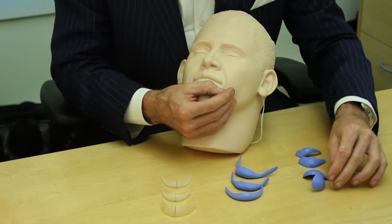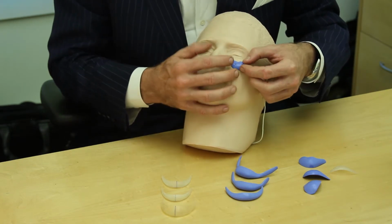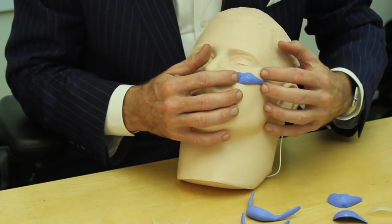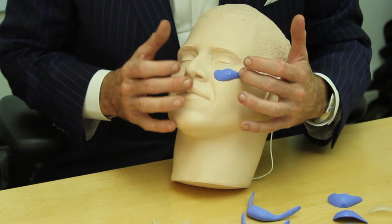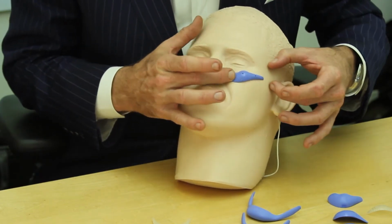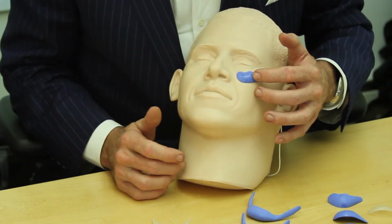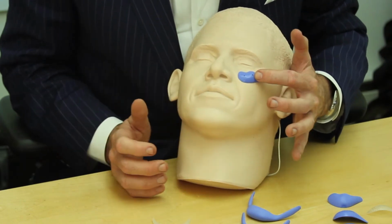The other types of implants that are commonly used, and again these are sizers and I'm just going to show you some examples, are implants that are really for malar or cheek augmentation. And there's a little notch in them to accommodate the small sensory nerve that comes out here, and we want to avoid that. And this one is specifically designed as a way of augmenting the cheekbone as it comes out to the side here, and also to give a little more fullness to the mid portion of the face.